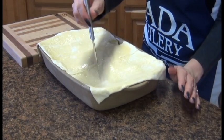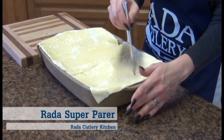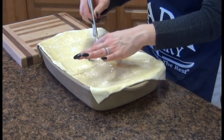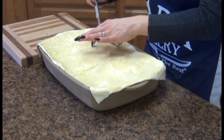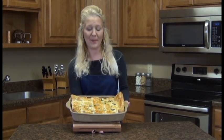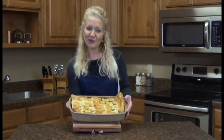So with my Rada Super Parer, I'm just gonna come in and make some slits on the top to allow the steam to escape. And this is also gonna let our gravy bubble up and create this beautiful brown crust. So here we have, hot out of the oven, our super savory steak and mushroom pot pie. This smells absolutely divine.